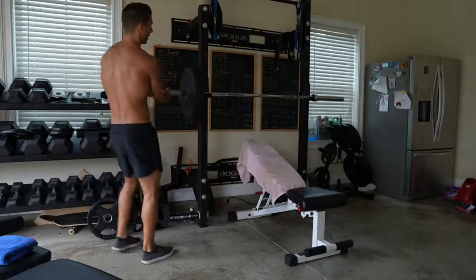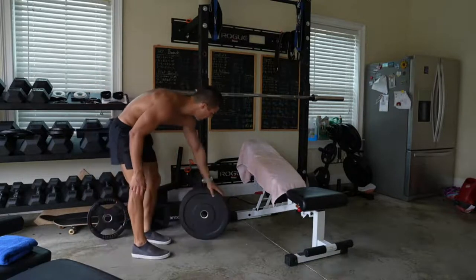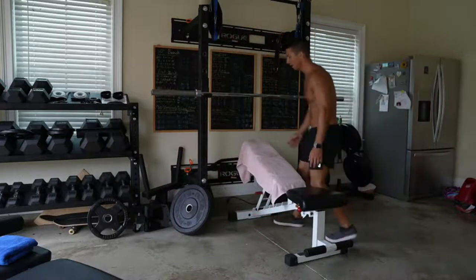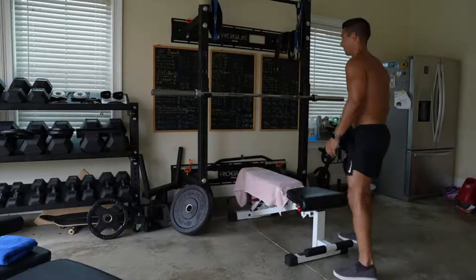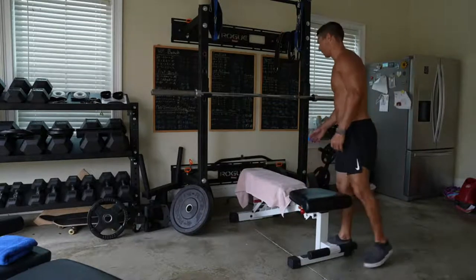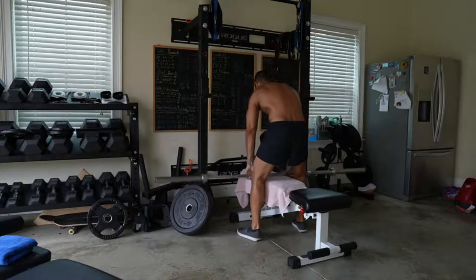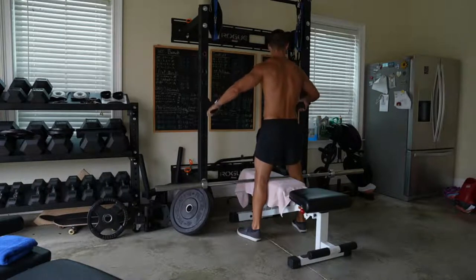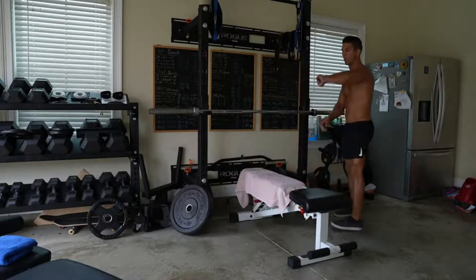Doing that twice a week, that's what, 2, 4, 5, 6, 7, 14 hard sets, 14, 15. So between, say, 10 and 20 sets per muscle group per week should be sufficient. And I'm also doing shoulder press here, so you're working your chest some there. Even though it's mostly shoulders, there is a little bit of activation on the upper chest.